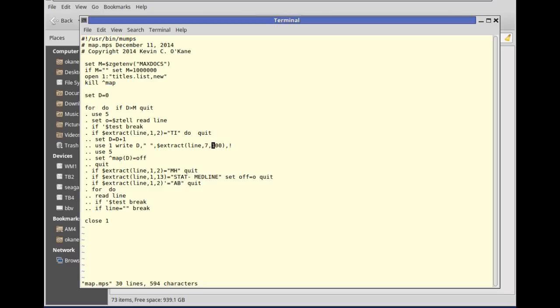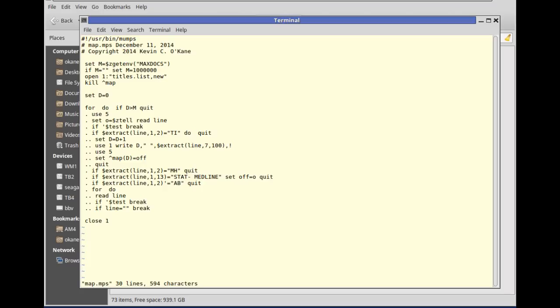We're not writing 100 characters if the title is only 60 characters long. So all of the text in the file begins in column 7, so 7 through 100. 100 is the maximum we'll take. Because we're doing experiments, we're going to truncate the titles. We don't need endlessly long titles. All right, we switch back to unit number 5.